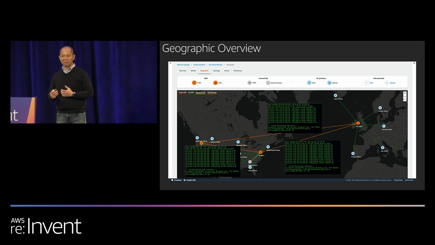So I don't know about you, but in a matter of minutes, I was able to create a global network, register my AWS resources, build and connect my branch devices and connect those branch devices into my global network. And I was able to basically build and connect all that together in a matter of minutes using APIs. Now, if you think about that, traditionally it takes weeks to months to deploy leased lines. And we were able to do that in minutes. You're basically using the AWS backbone to extend your reach to your network across your branches in AWS.